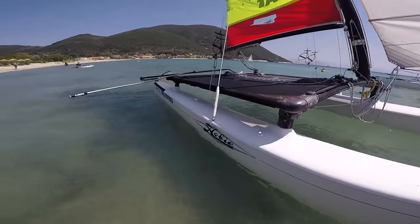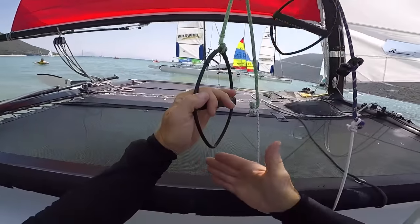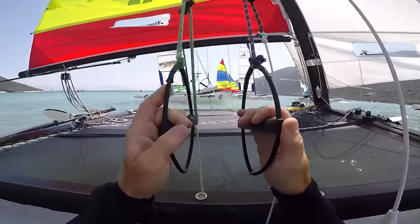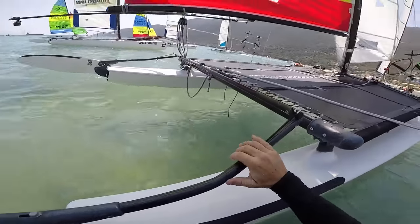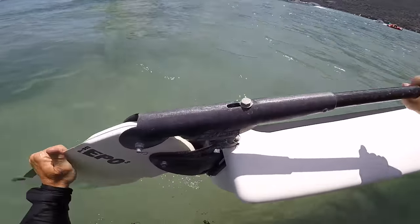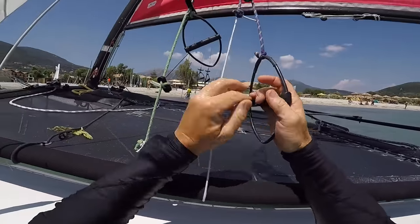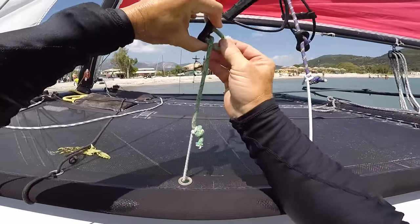Okay, here we are at Wild Wind going to have a look at the joyride. First thing to do is check your trapeze lengths - about one hand's width between the sidebar and the J. The cruise trapeze should be just a little bit longer than the helm's trapeze. Going to put the rudders down while the boat is on the mooring because we have the rudders set up pretty tight. Checking the trapeze on this side - a little bit long, so just shortening it by bringing a bit of rope through.